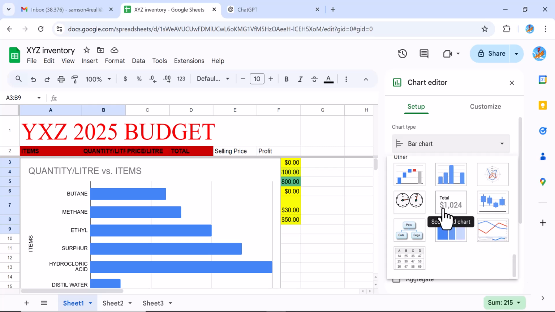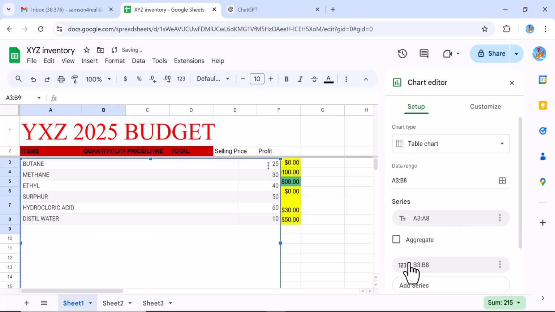If you want your KPI, let's call card charts, there's candlestick, tree map, relational charts, and this is the radar and table charts. Okay, you can see.